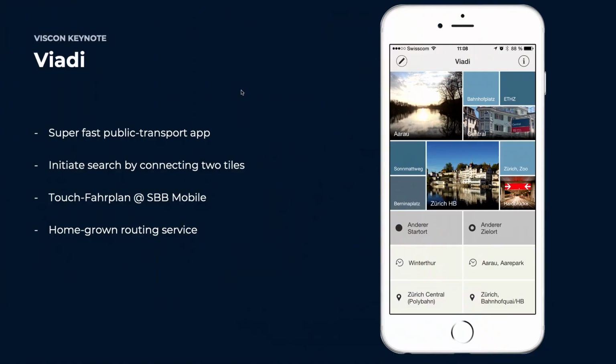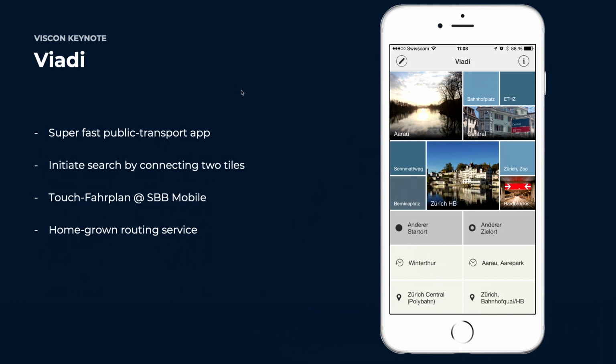Well, as I mentioned earlier, during a time when we had more time at our disposal than we anticipated, we developed an app which we wanted to do for a long time and never actually managed, because of other projects. This was to make a better public transport timetable app. Back then, the SBB app was rather cumbersome.